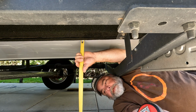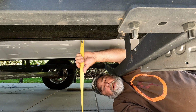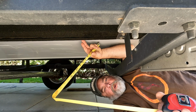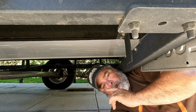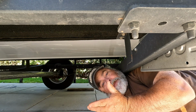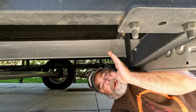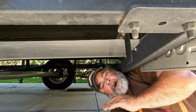So the height that we're going to be looking for is going to be, well, about 22 inches off the deck. So where the actual hull of the boat is 22 inches off the deck. But of course, we're going to want to go taller than that because we have to jack up the boat to get it off the existing bunk, off the trailer bunk. So in order for me to get it off this bunk and then sitting on the bunk that's going to be on the boat stand, we want to go a little higher.